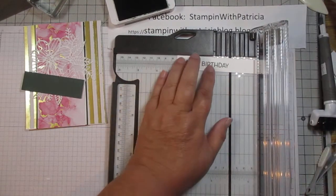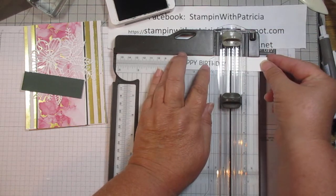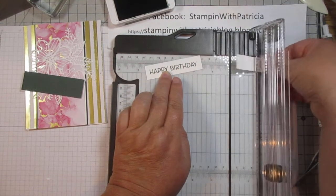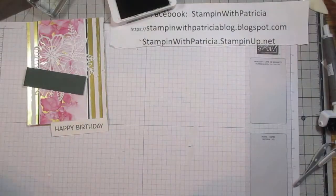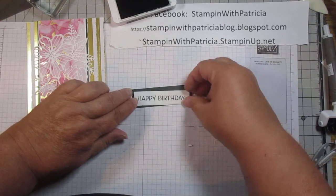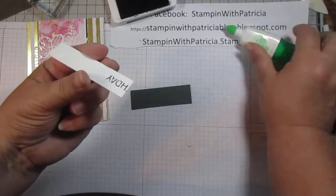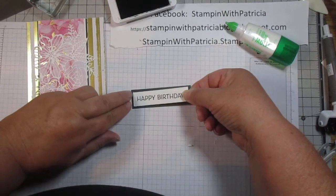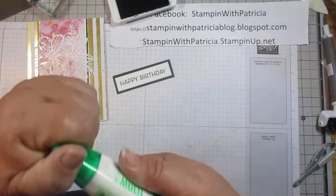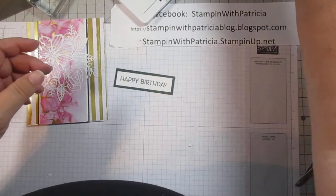Okay, now I want to use my paper trimmer, don't want to use my scorer, of course, and cut this to the size that I want, right about there. That looks good. And make sure that that is going to fit nicely on here. Looks very good. So I'm going to glue this down. Okay. There we go. It's a smidgen bit crooked, but you know what? People don't really care. And I bet you most of the time they're not even going to notice.